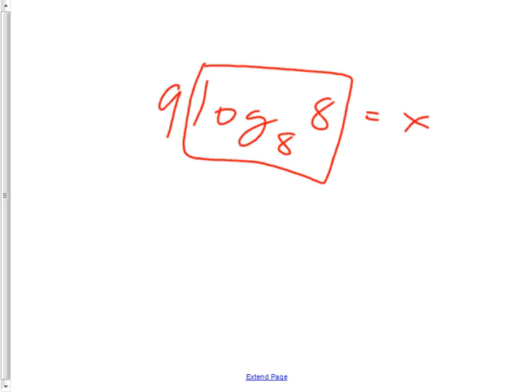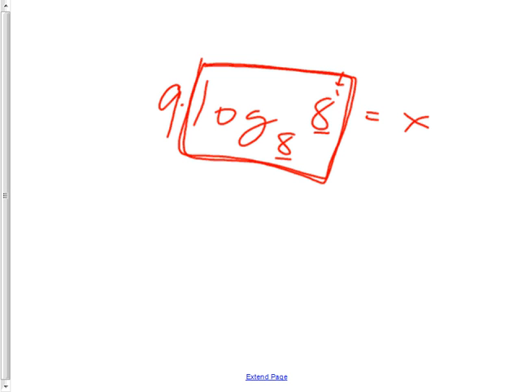Take a guess what log base 8 of 8 is. What's it equal to? 1. If these two are the same, the answer is the power. Well, there's no power, but there is a power. It's a 1, right? So if the 8s are the same, then the power is the answer. So the answer to this whole thing in the box is it's equal to 1. So then it's 9 times the 1, which makes 9.